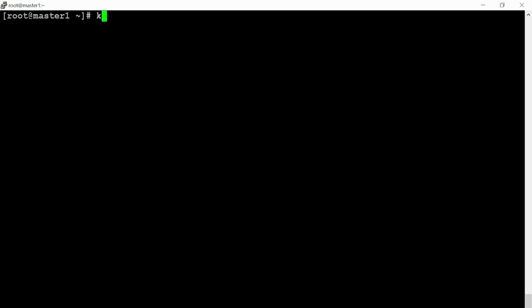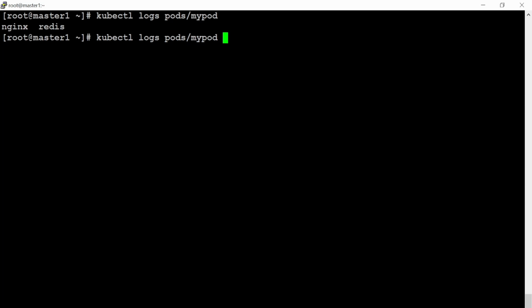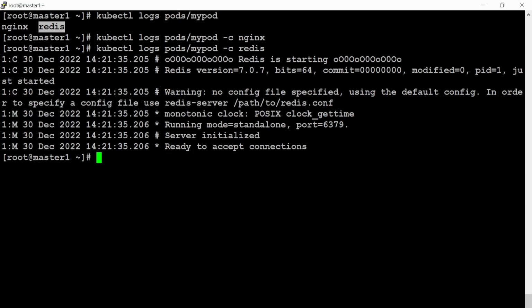Okay, the third way that we can use here is kubectl logs pod my pod, and you will see the containers. So you can use -c nginx and press enter. You will see the logs, but as of now there are no logs, so this is the reason it is not showing any log here. For redis you can use redis and you will see some, yes, in redis we have some logs here, ready to accept connections. So in this way you can see the logs of the container. And those are the three ways that I informed you of to check the containers.